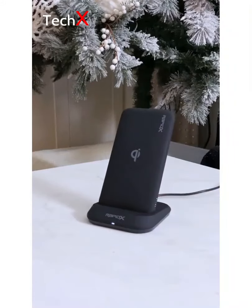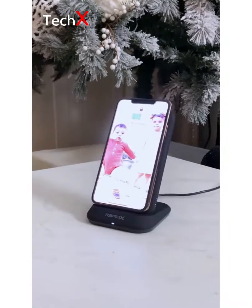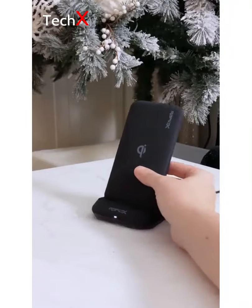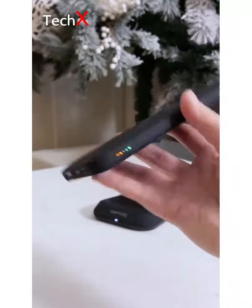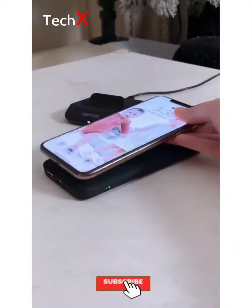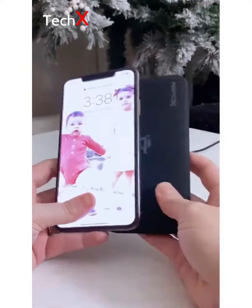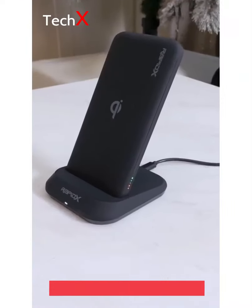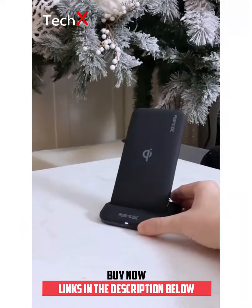Amazon gadgets you probably need. This may look like a normal phone stand, but it's got some tricks up its sleeve. First, it has a built-in wireless charger — when you put your phone on it, it automatically begins charging. The trick is when you pull this off and push a little button, it turns on and becomes a wireless portable charger. Grab it, take it anywhere, and have a charger on hand at all times. When the dock isn't charging your phone, it's charging the backup charger. When the backup charger dies, just put it back on the dock — the lights on the side indicate when it's fully charged. It's like having two phone chargers in one. Link in bio to shop.